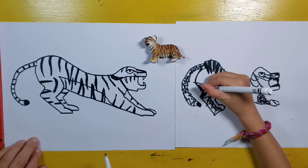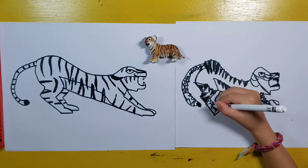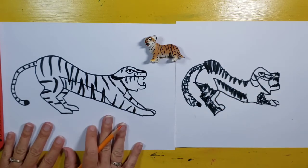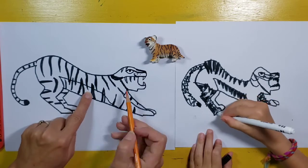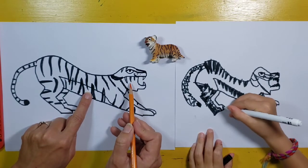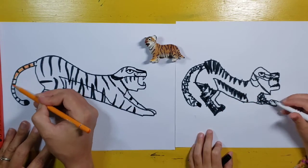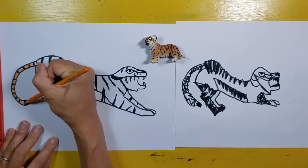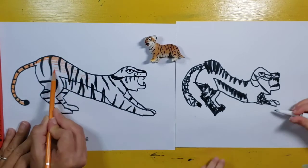All right, so while you're coloring in your stripes, I'm going to go ahead and start coloring in my tiger. Of course, I will be using some orange. Now, the main thing to think about when coloring our tigers is the part to leave white. So we want to leave the belly white right here. And we want to leave the bottom part of the head white, okay? Everything else is going to be orange. But you want to make sure not to color in a white section orange. So we're going to go ahead and use some colored pencils to add the orange parts, which of course will make the tiger really pop out.